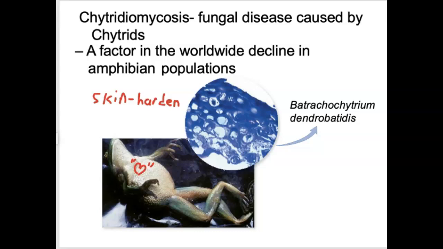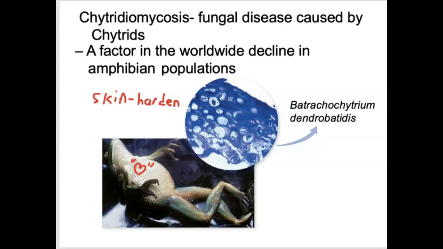Huge problem globally. We can see when an infection starts in a community, it literally moves downstream because the frogs are swimming or the chytrids are swimming, they're in the aquatic system, and it just spreads. And you can see communities of frogs just getting wiped out as the infection continues to spread.